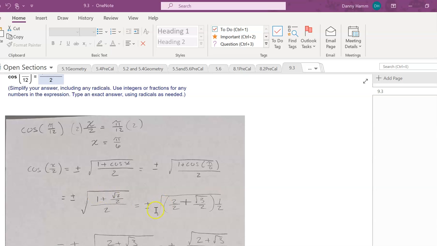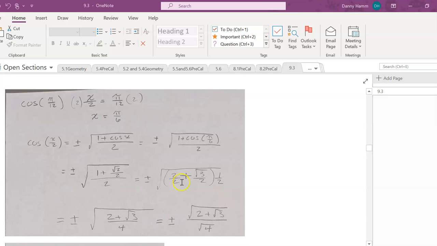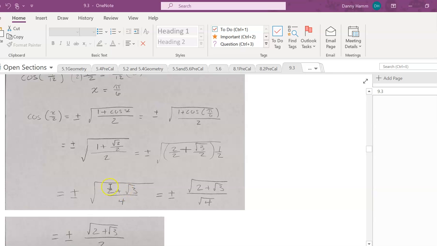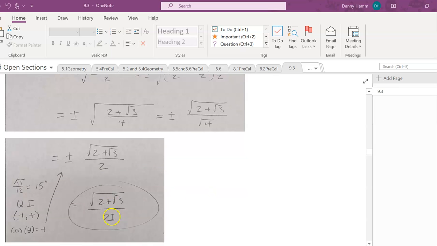And then the rest of this problem is simply trying to simplify that. So we get a common denominator here with 1, which is 2/2. And then instead of dividing by 2, I just put multiplying by 1/2. And then we just simplify. So we can take the square root of the top and the square root of the bottom. So that bottom is able to be reduced. The top is not, so that's where I get the 2. And then since that 15 degrees is in the first quadrant, that is positive.